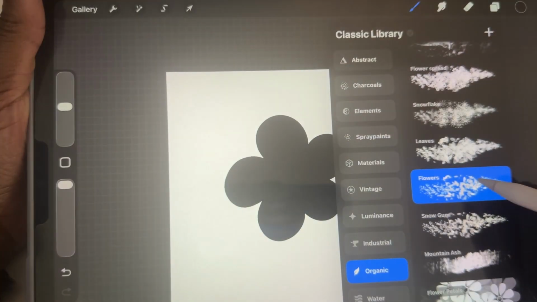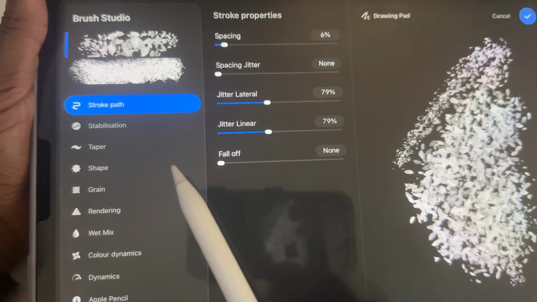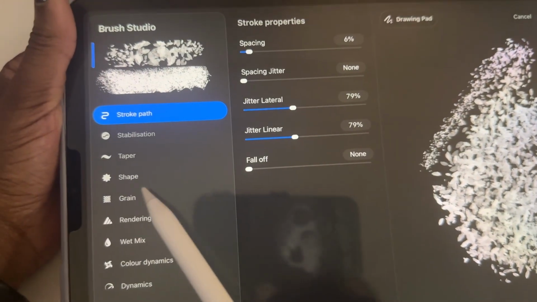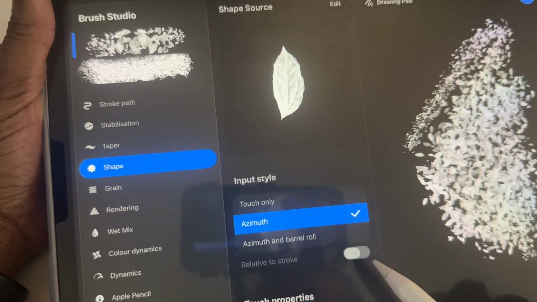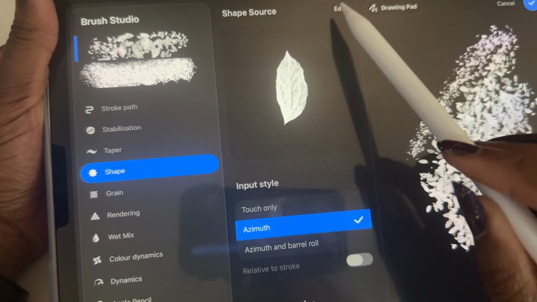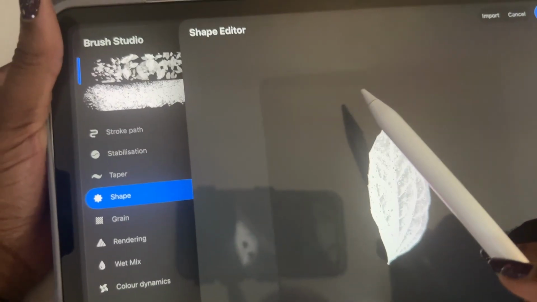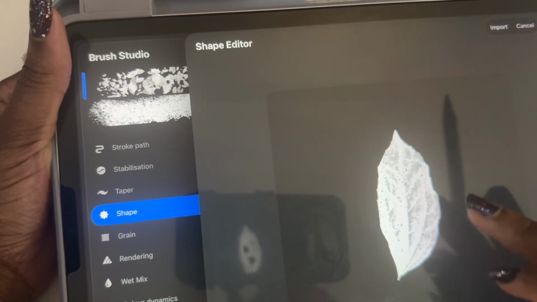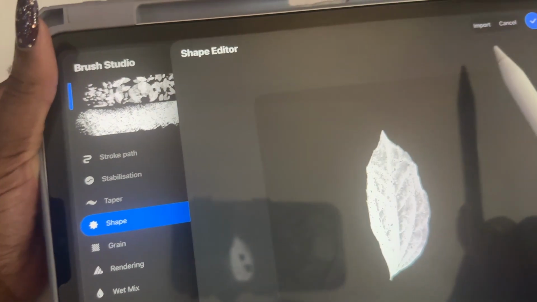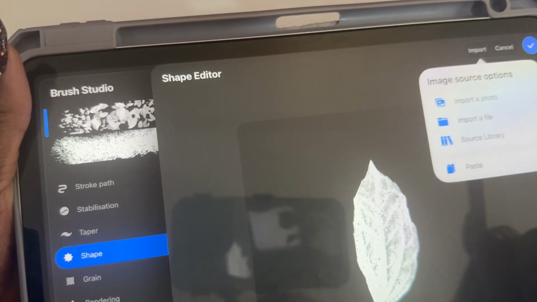So that's the new brush you're creating. And then ideally you want to go to the shape over here and click on the edit. You want to edit that, and edit is up there. I hope you saw. And then now we'll import our brush here. Import the brush.